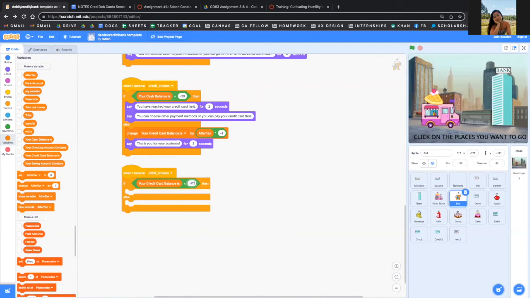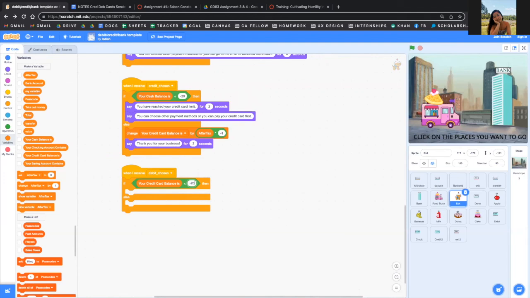So secondly, if the condition is true, the cashier will say the following sentences. You have reached your credit limit, or you can choose other payment methods, or you can pay your credit card first. So the user is free to choose how they want the sprite to say it.